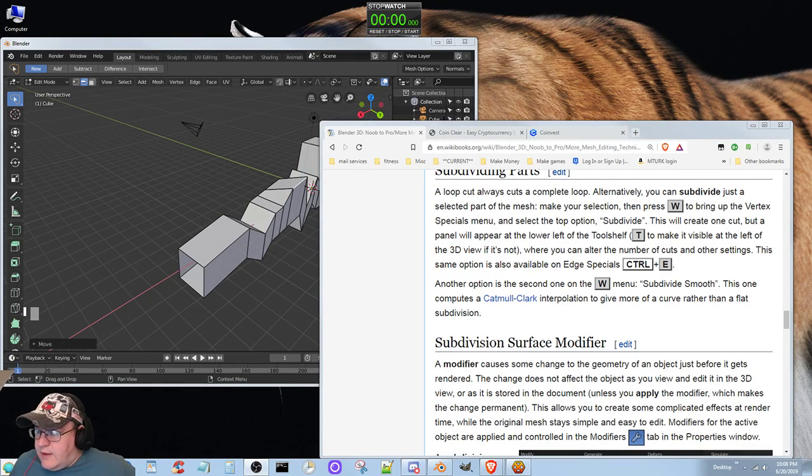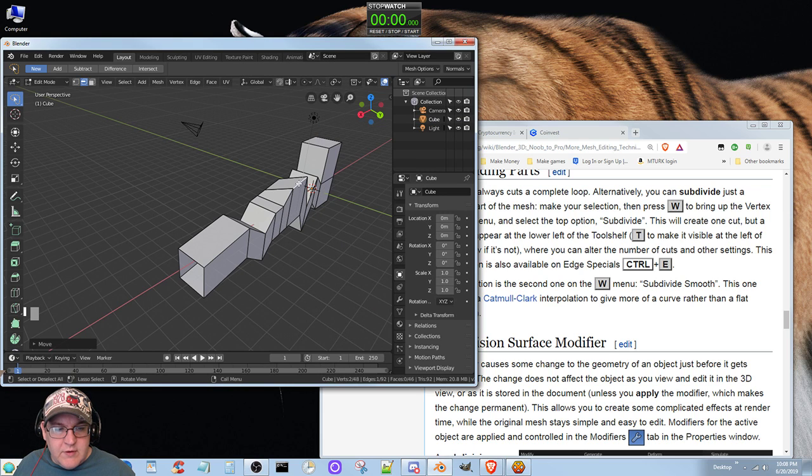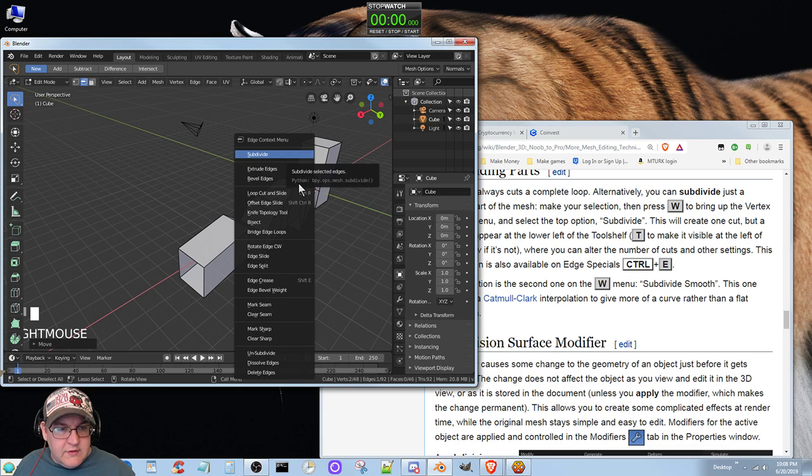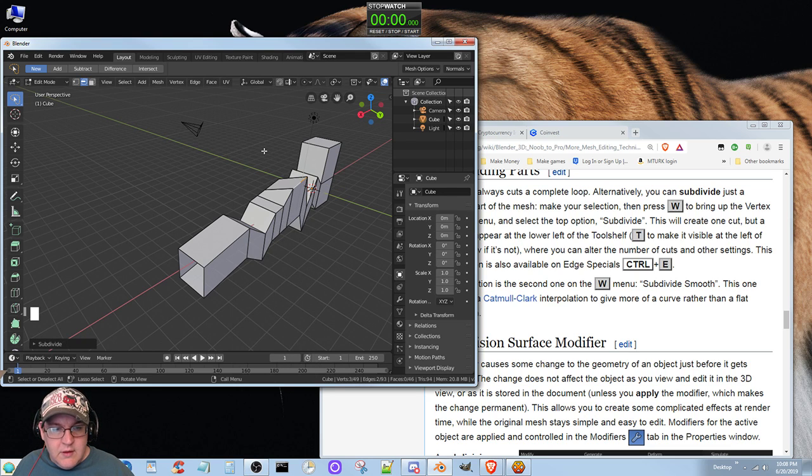Welcome back, and I am trying to learn about, I guess, the special menu, and I guess it's part of the context. So there is the subdivide. Oh, I see.